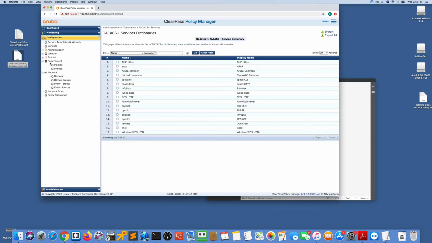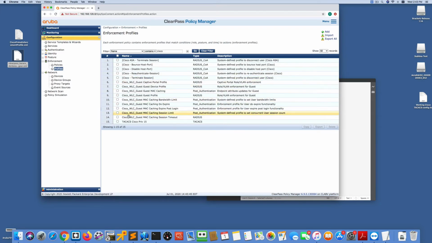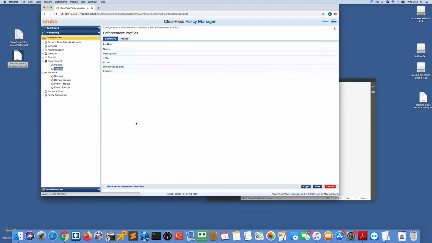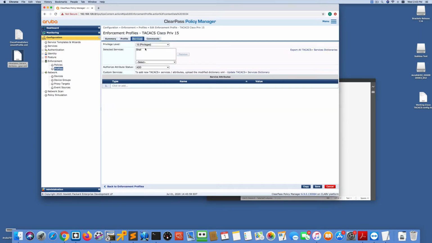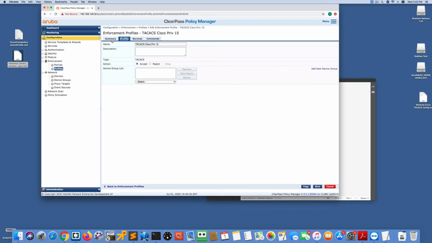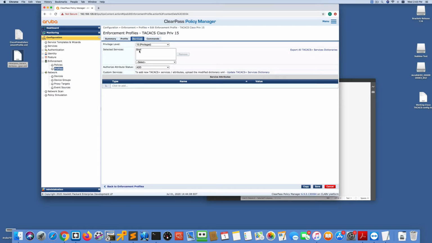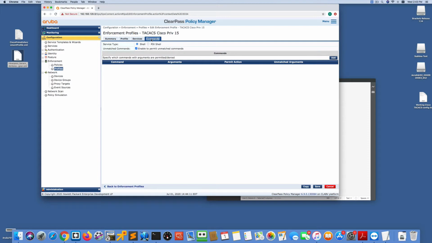Then we're going to go into Configuration, and we're going to create these custom profiles. Now, in our last video, we created this TACACS profile just for a regular Cisco Catalyst switch. So this is what we set up. We created two profiles. This one is privilege 15, and in the drop-down box we selected shell. And you can set custom commands in here. If you don't want to lock it down to certain commands, you just check this Enable All button. So these are things that we set up before with the custom profiles.